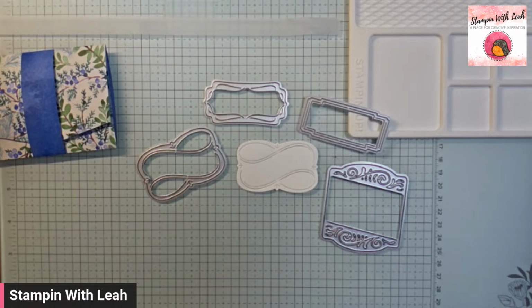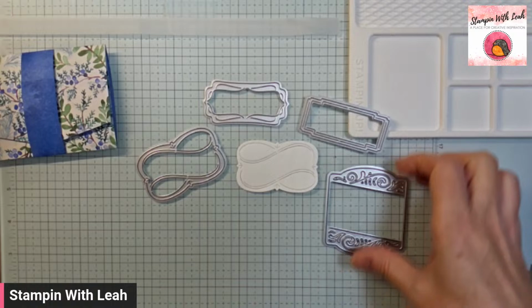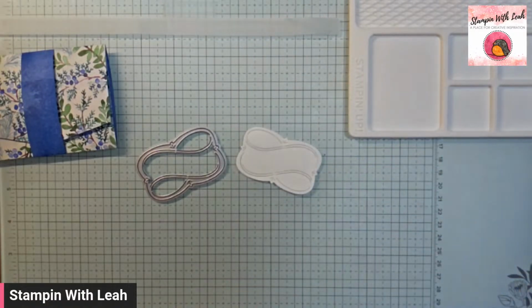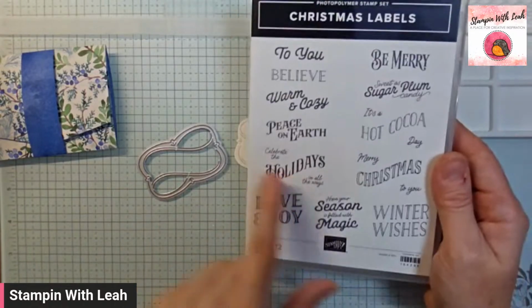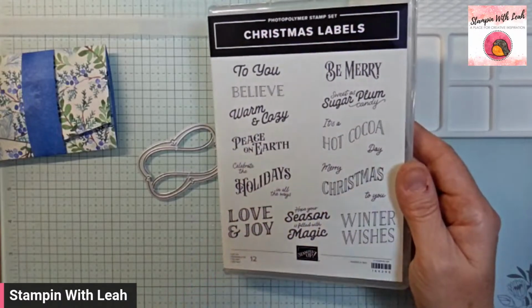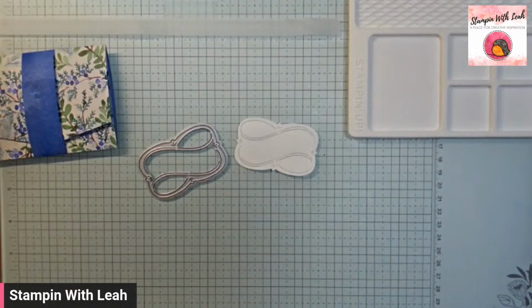And then there is a whole stamp set that coordinates with these. So the sentiments, like for this one, are actually kind of on an angle. They're all properly sized. You get 3 sentiments for each of these die shapes. This is the one I wanted to show you though, because it's kind of the most unique sentiment in that it is designed to fit into the 3 little spaces. So you've got small words, the big one, and then small words. So we've got celebrate the holidays in all the ways, Merry Christmas to you, and it's a hot cocoa day, that all fit into this very specific pattern. So I thought it was so cool.